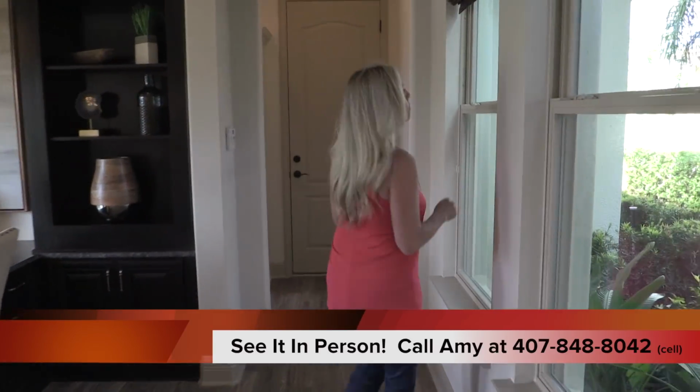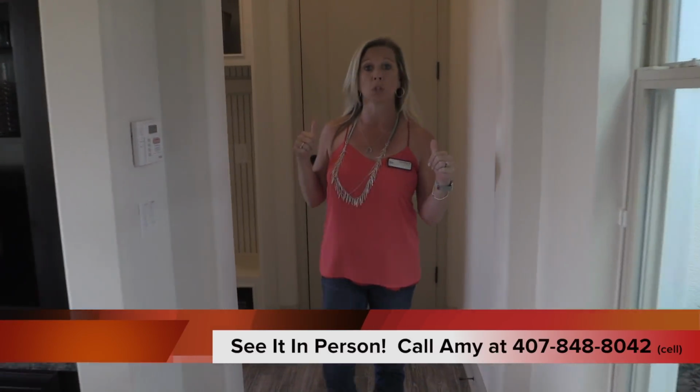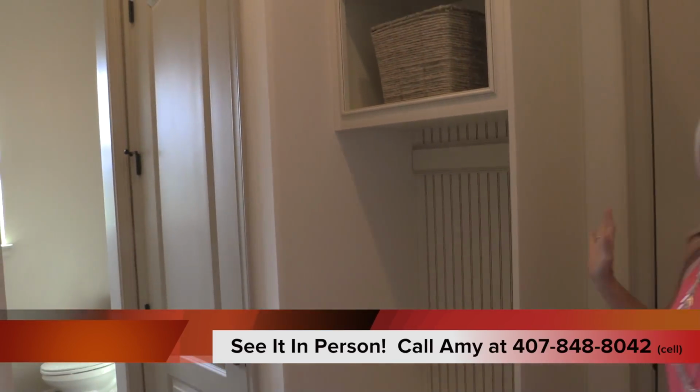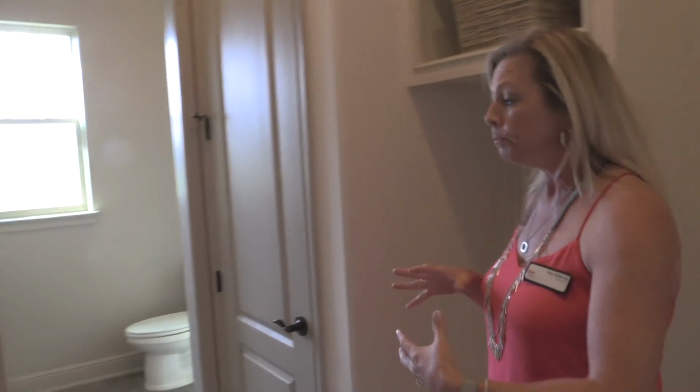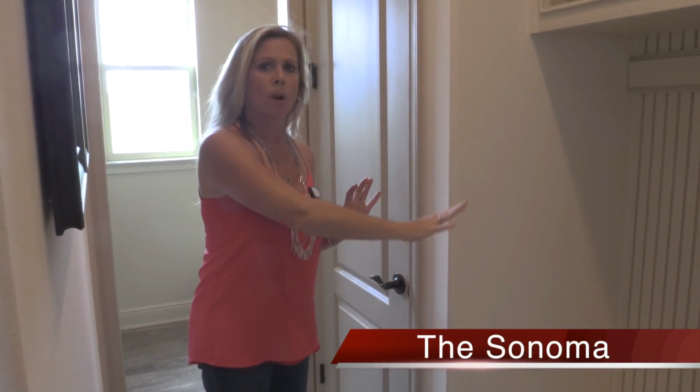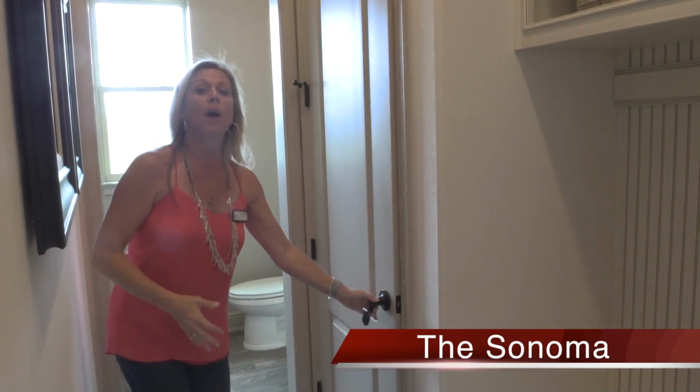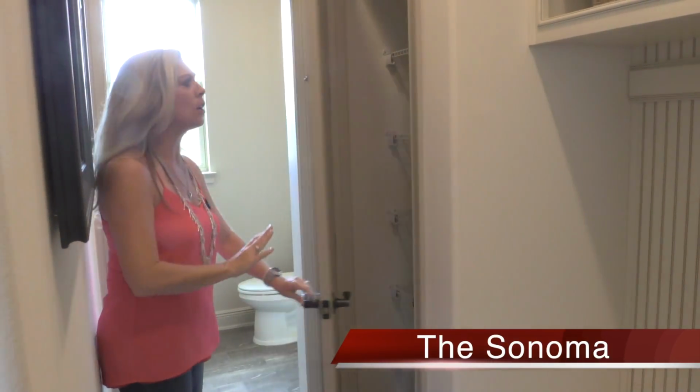Now let's keep going because directly behind me is the door to your two-car garage. So you're gonna come in from your garage right here behind me, and then this area over here is like your drop zone area. You can create a space here if you'd like to drop your keys, your phones, get them charging, your briefcase, whatever you need. You have a storage closet, like a linen closet right here, and then right behind me here is your powder bath. So this is also something really nice.